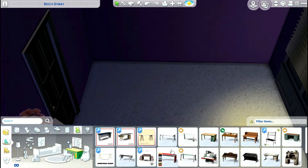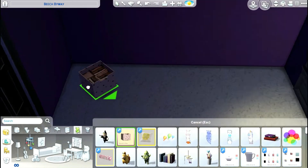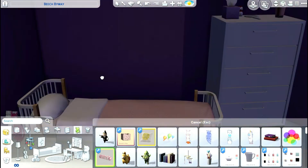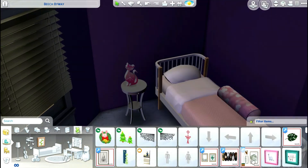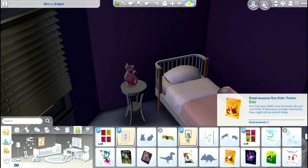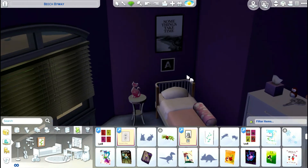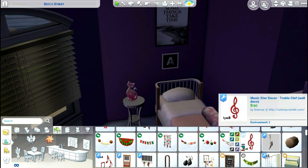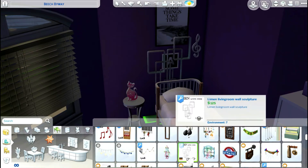I guess I do have to go on Pinterest, because I know that some Simmers go on Pinterest and are inspired by Pinterest to make these rooms — like dorm rooms, college rooms, teen rooms, things like that. I've been specifically watching this one Simmer. I can't remember her name off the top of my head, but it starts with Maria. I've been watching her room builds. I just typed in speed build one day to get inspired and came across her channel doing room builds, so that's where I got this inspiration from.